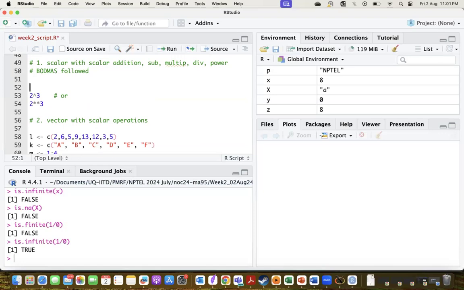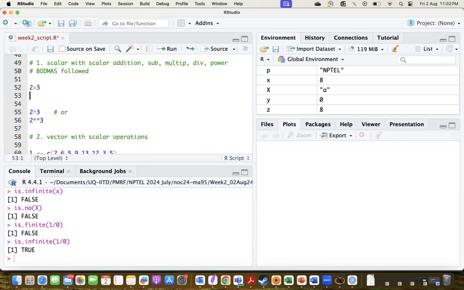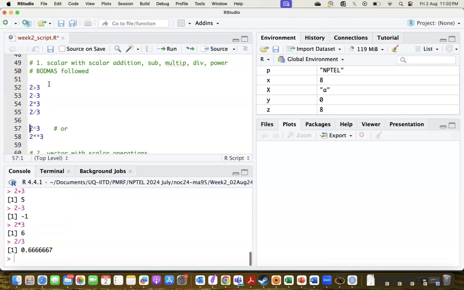Division is the forward slash. So let me write this here: 2 plus 3, 2 minus 3, 2 divided by 3, and 2 multiplied by 3. You can run all of this, and of course these values are what you would expect.